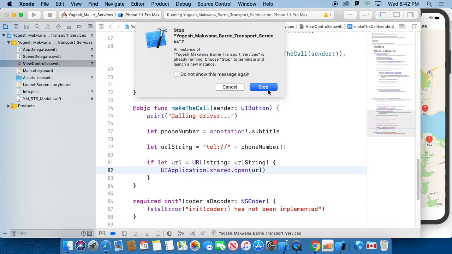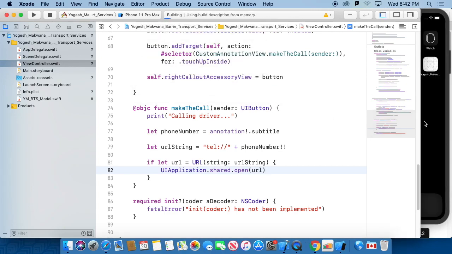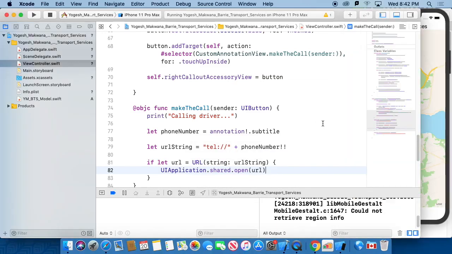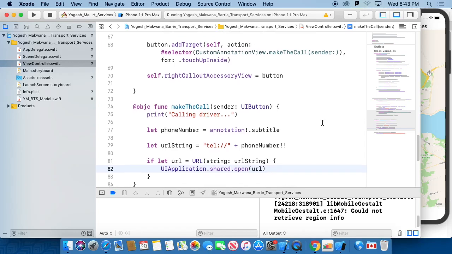And now you run it and see what happens. So you run it and click on the call button, see if anything happens. Is it making a phone call? Is it opening anything? No, right?